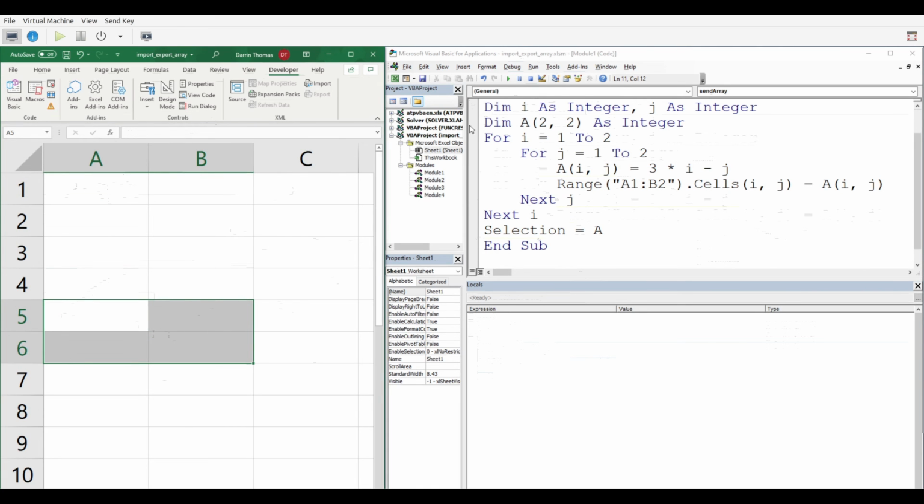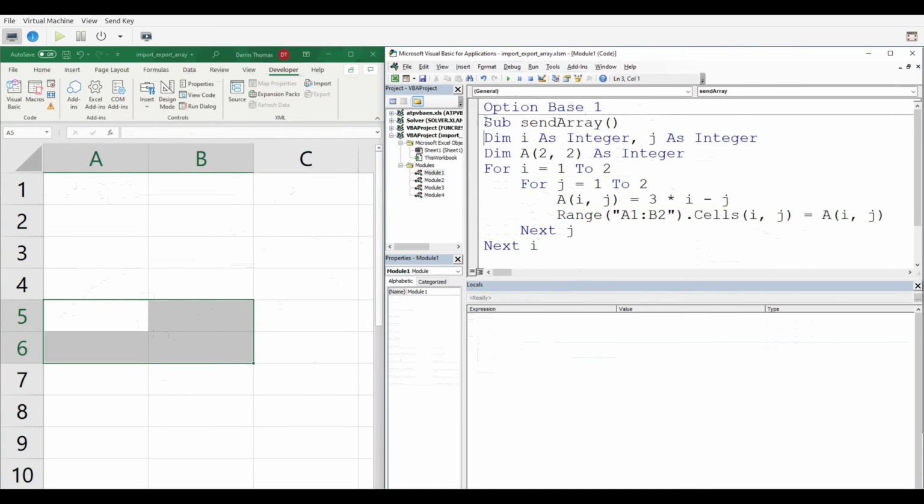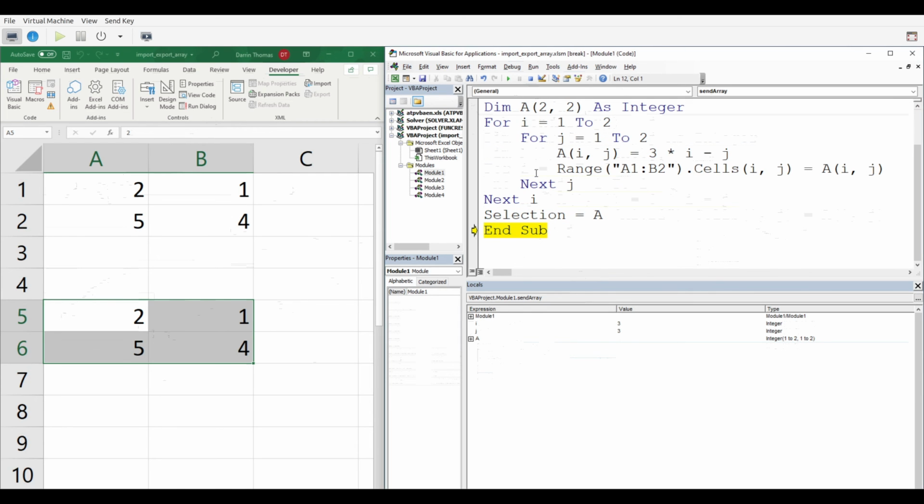So I go back up here to the top. So I do F8. I go through all my steps like before. You can see the two, if you look off to your left here. Now the one in B1. And then we have our five again in A2. And now we have our four in B2. And then you can see how it was copied down below, as you can see right there, and we exit the subroutine. So again, this time we were able to move or copy our information to a different place. So it allows us to export it into two different places inside the Microsoft Excel worksheet.